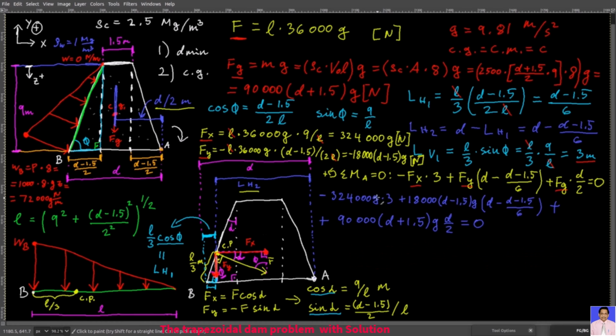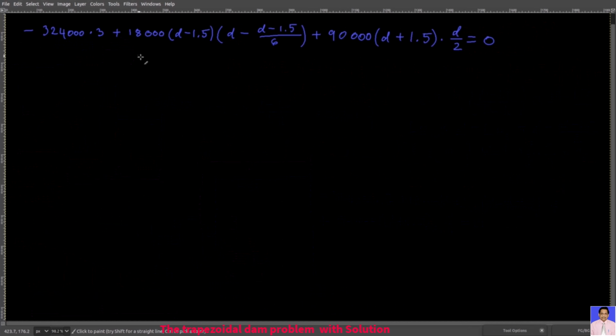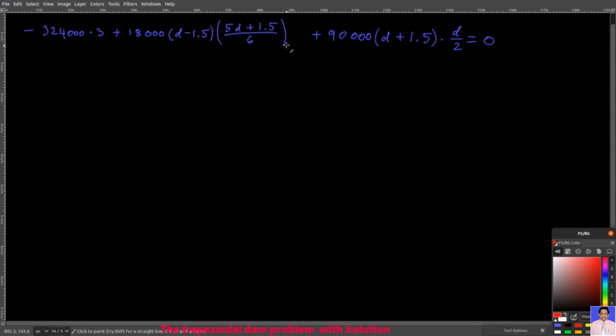You can see that from all the terms, you can cancel out the g's. And then I need to take this equation and make mathematical manipulations with it. In other words, I need to open up the parentheses. So for example, this is our equation. What we can do here, we can write it in this form. And then we can put this expression here, and then you have 6 here. We can get rid of it if we have 3,000 instead of 18,000 here.